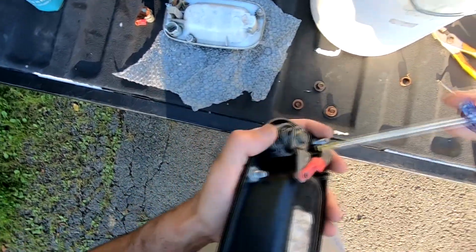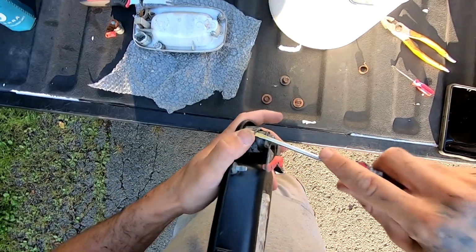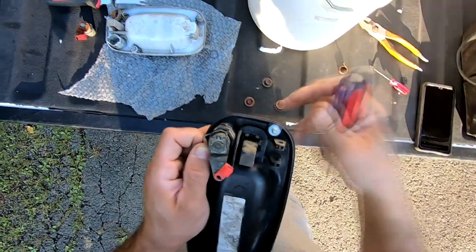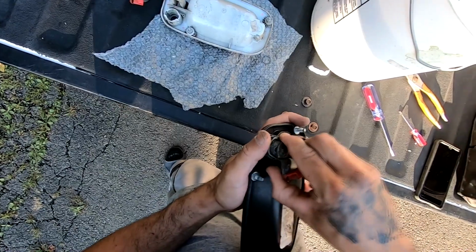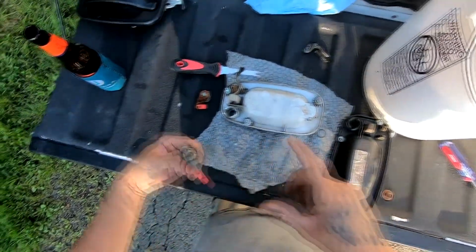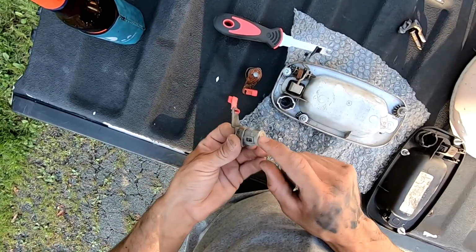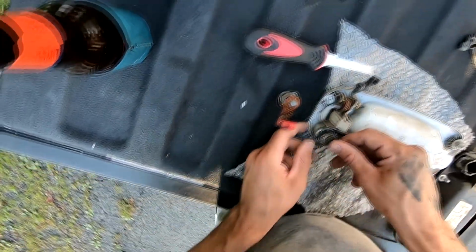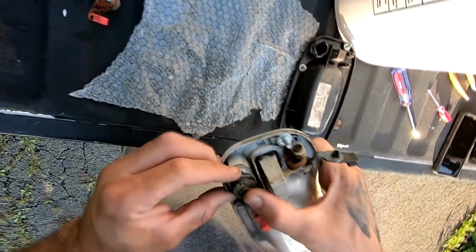Well, it's still stuck over here. The other one popped off right in one piece. Well, all I gotta do is probably just move it over some more. There we are. Alright, now sitting in place. There we are. Alright, at least I'll be able to tell which one was mine. So luckily it is guided, so you can't mess it up. Bottom here. So I'll keep this pin, or clamp, clip, whatever, right up here. There we are. Now we gotta put the clip back in.